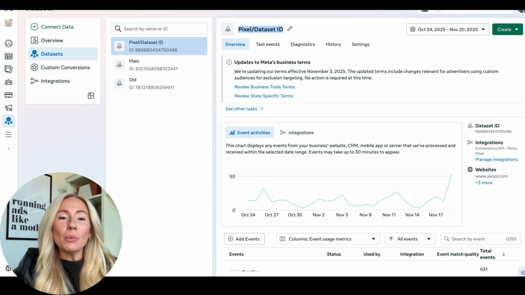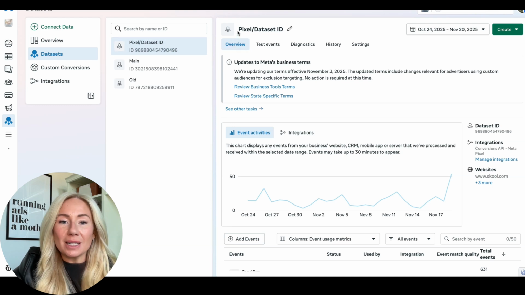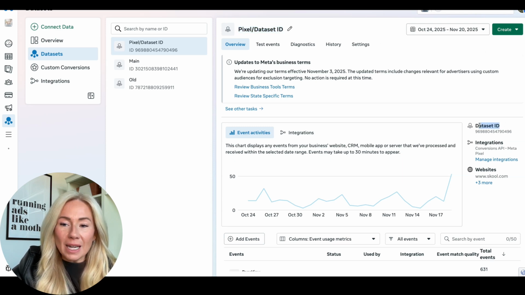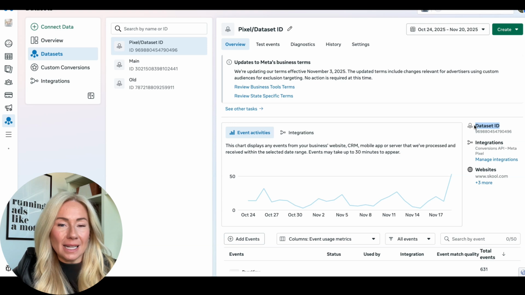But what I've done now is I've clicked on that, and you can see right here under where it says the name of the pixel, there's overview, test events, there's a bunch of different options. What we want to do is move all the way to the right and then go down right here where it says dataset ID. That's the same thing as the Meta pixel. And there's a number there that we want to copy.